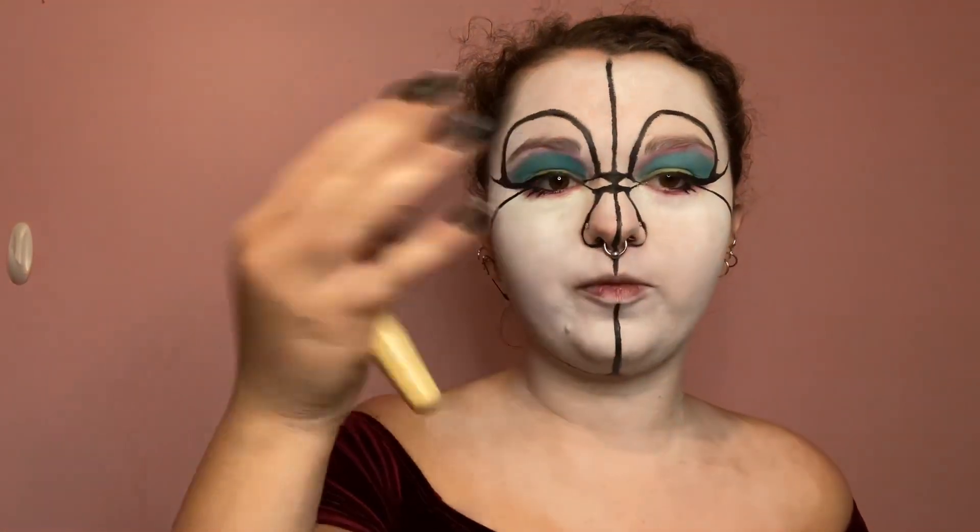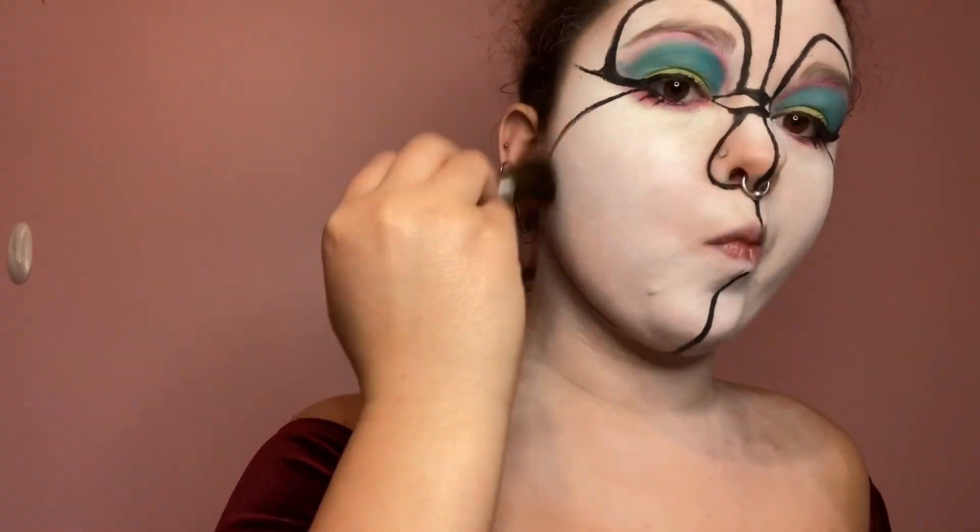I tried to record the lines on camera but that wasn't working — I needed a mirror. Now I'm going to take this grayish, silverish, purplish strange mix of colors to attempt to shade these lines. I want to try to make it look like these are all mechanical pieces on top of my face that open up, because that's how Circus Baby works. I don't know if the shading made it look like pieces that will come apart, but it does make it look older and dirty and not so flat, so I'll take it. I'm also giving myself a bit of contour shading along the jawline and under the cheekbones because I felt like this cosplay needed it.